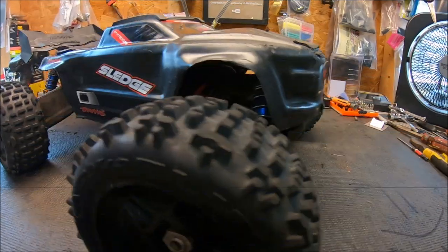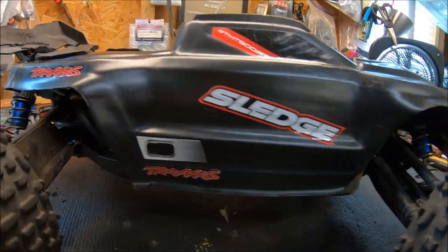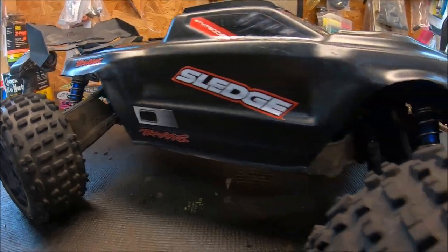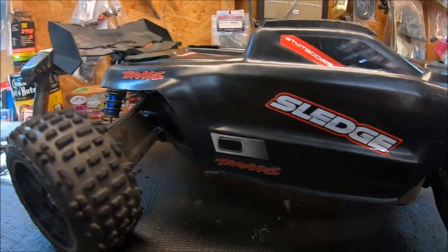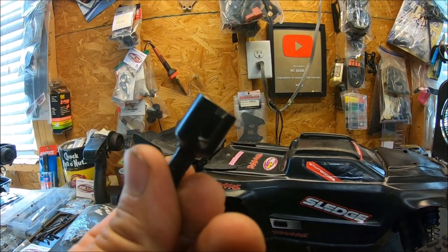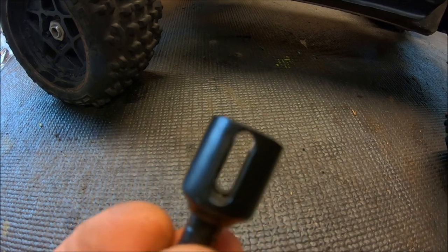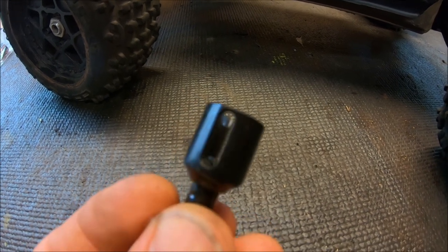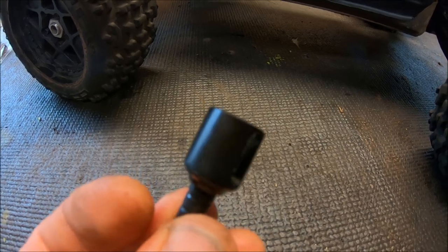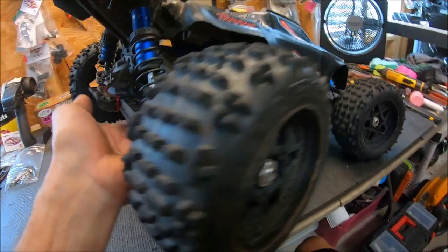What's up, everybody? Got the TRAXXAS Sledge back out for another pounding. This time we'll be testing some M2C S-Series drive shafts, which is very exciting news for this truck, to get some awesome drive shafts that won't bend, won't snap, along with these beautiful M2C S-Series drive cups right here. You guys can see these, if I can catch it in the camera. It does have a little connected area right there at the end to keep your drive shaft from sliding out, popping out. And also the drive shafts are a couple millimeters longer to also help prevent that.